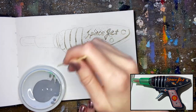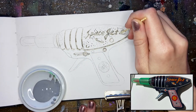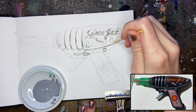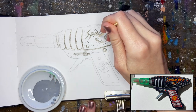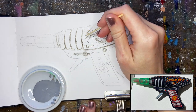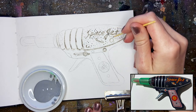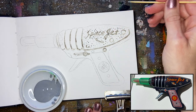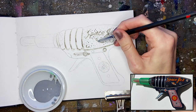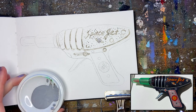Something like a wooden toothpick is perfect for this — there are just a bunch of really small dots on the gun. I'm not going to try to match that perfectly, and I don't even know if I'm going to add as many, but I definitely want to add a variety of different sized dots and fill in the majority of the space. Applying frisket is one of my favorite parts of watercolor because when you get to remove it, it just has such a beautiful effect. I think I'm happy with my frisket — I'm just going to fill in the rest of this little planet and then we're set to go.